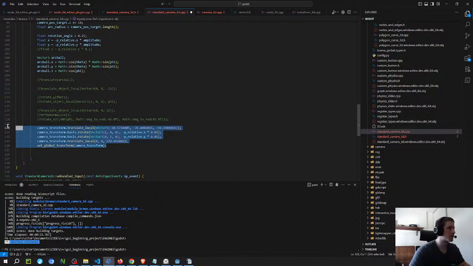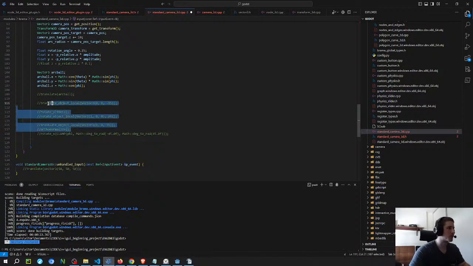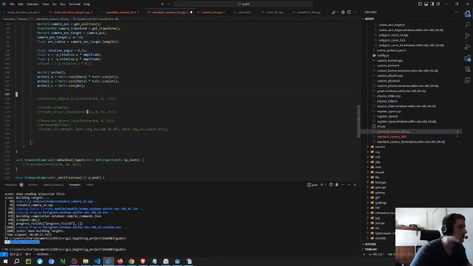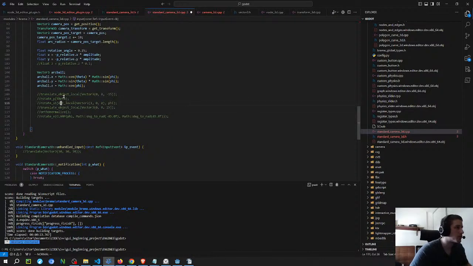So this was, yeah, it was actually the last one that I tested and was working was this one. It translates by -15, then you rotate on X and Y based on the angles, the polar angles, and then you translate again to get close, then you rotate the camera, then you go outside. And then you orthonormalize to correct smaller inaccuracies that happen if you rotate the camera a bunch of times.